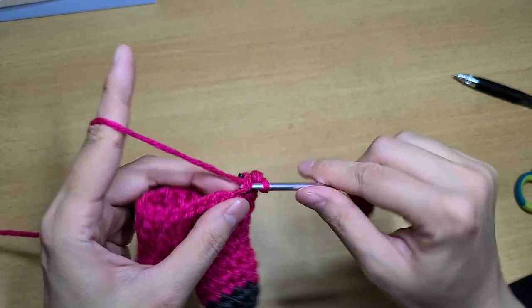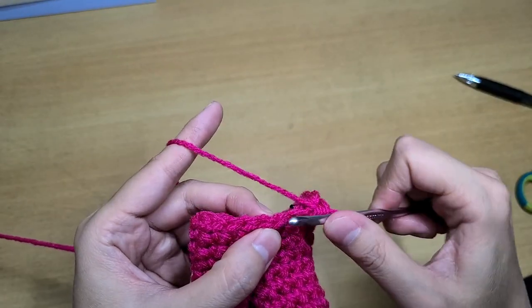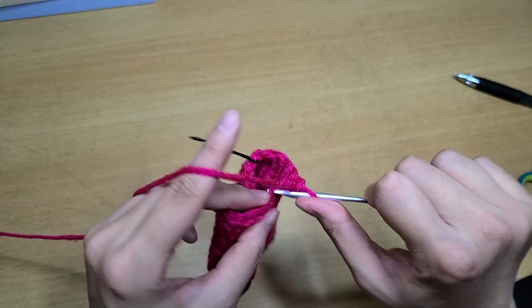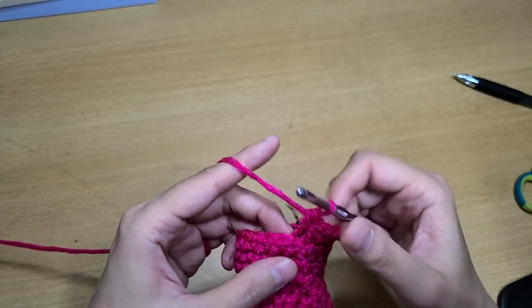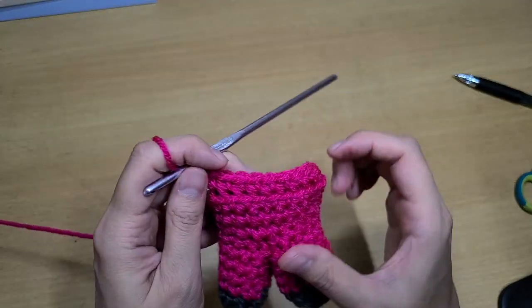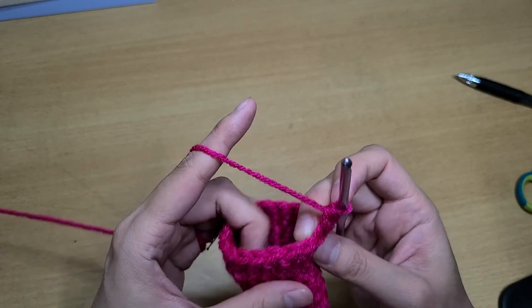We are going to do 1, 2, 3, 4, 5, 6, 7, 8. And if we look, we see a ridge form from the front loops remaining right there.